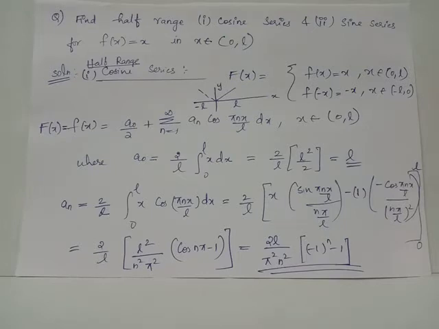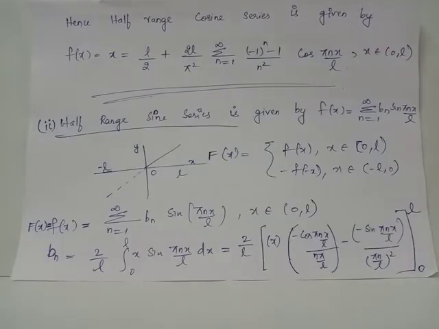This can be integrated using integration by parts, and we see that this term involving sine will become 0. Here minus into minus becomes plus, and we will give upper and lower limits, after which we will get a n equals 2 by L multiplied to L square by n square pi square multiplied to cos n pi minus 1, where cos n pi equals minus 1 the whole raised to n. Thus, we will get this expression for a n after simplification.